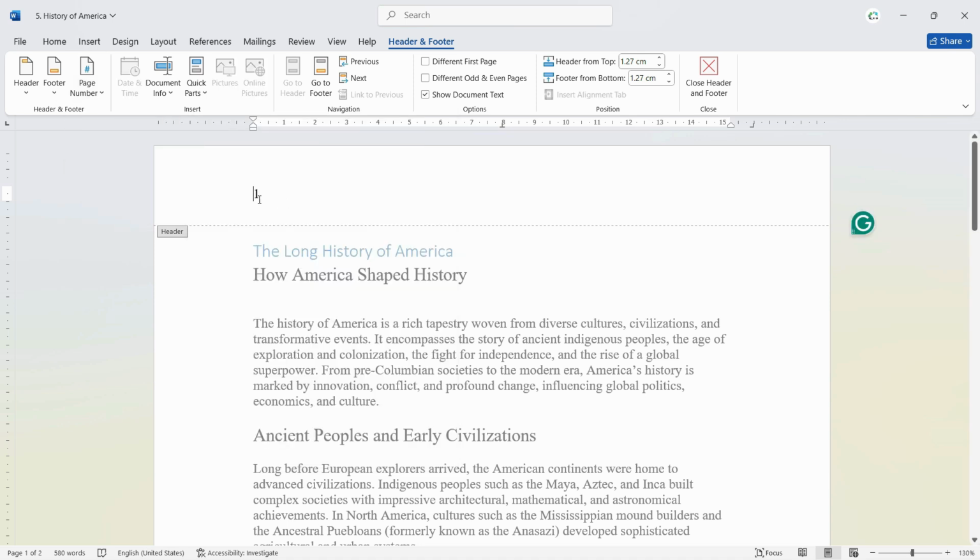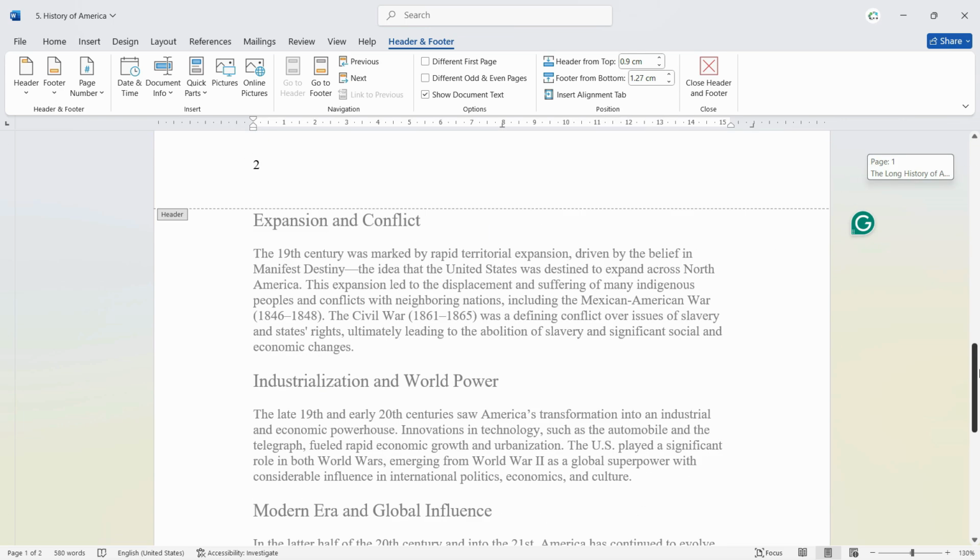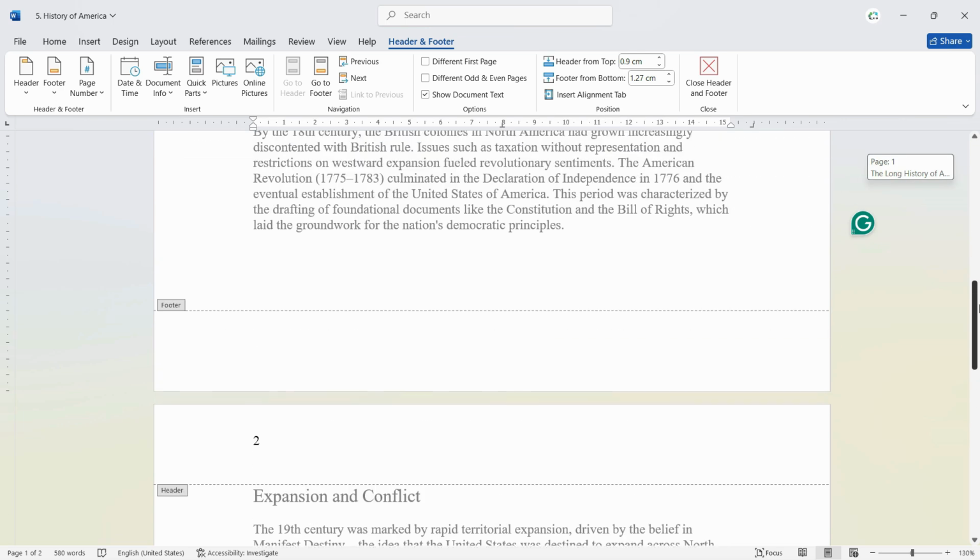what you can do is you can just select the margins here. Let's say I have selected this one, but you can see that we have a lot of empty space on the top. So I want to reduce that empty space. So header from the top, on the header and footer options, you can reduce this to move this header up, and you can change these settings as well to do the same on the bottom or the footer.